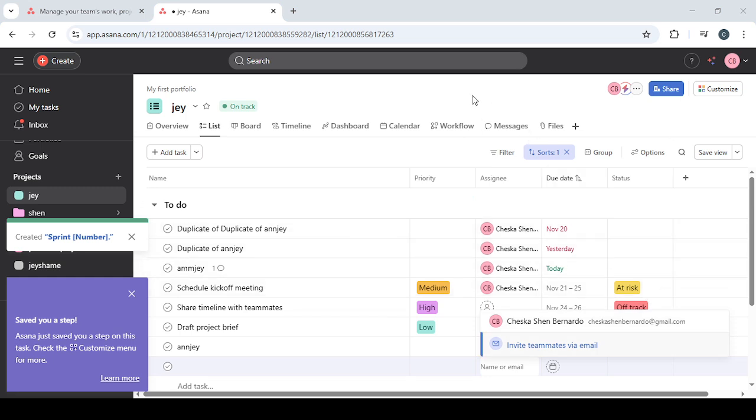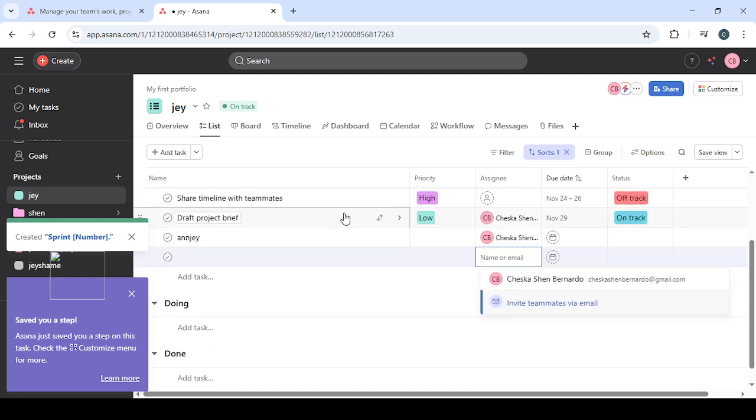You selected multiple tasks, set a common due date, and confirmed the change. This simple workflow saves time, reduces errors from repetitive edits, and keeps your project aligned when schedules evolve.